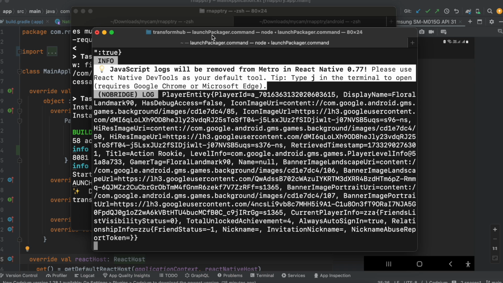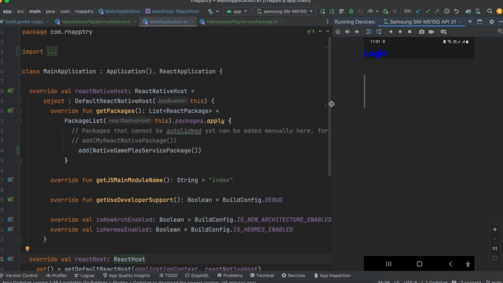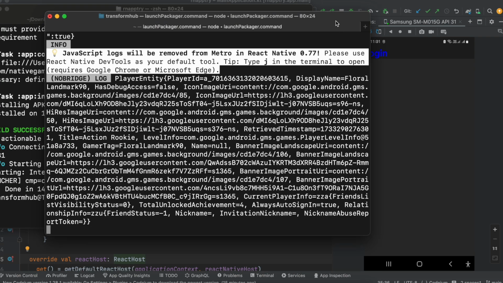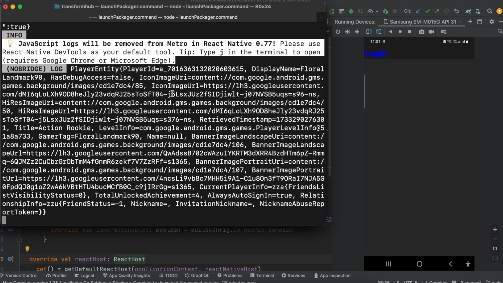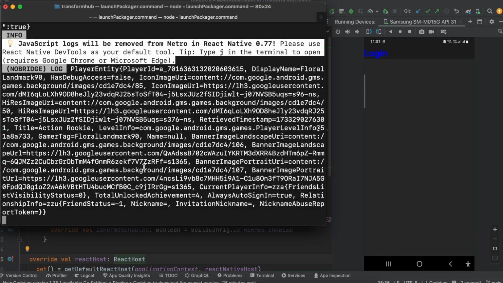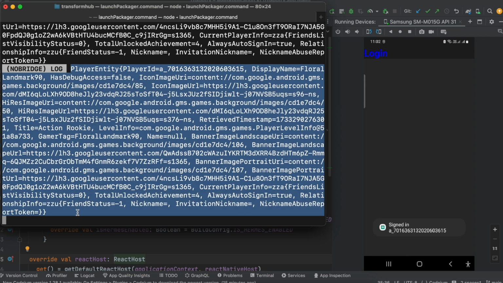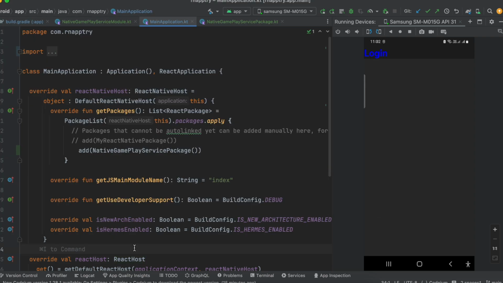Obviously if you are doing this for the very first time, you won't see this automatically logged in, because I was already logged in. So for that you just have to click on the login button, right? So I ignore this, this was already from the check login method. I'll just click on this login button, and here you can see again I'm able to fetch all the user details. So hopefully you got the point.